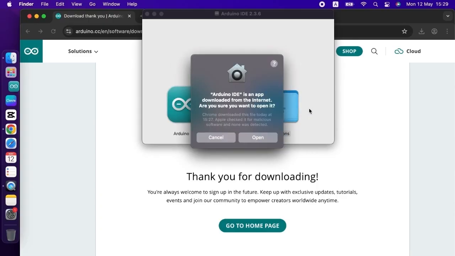Open the application for the first time, and you receive a notification. The part we should be most interested in this notification is the following text. Apple checked it for malicious software and none was detected, from which we can see that this is a seemingly safe software to open.